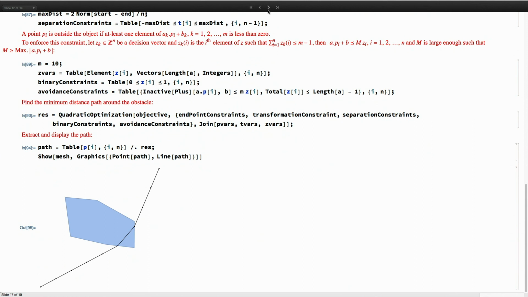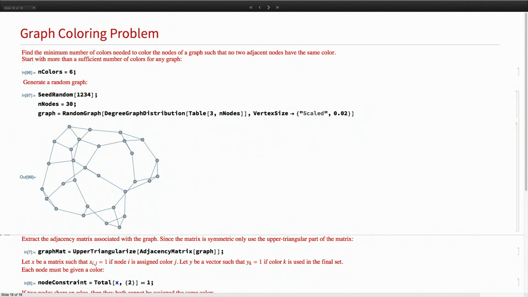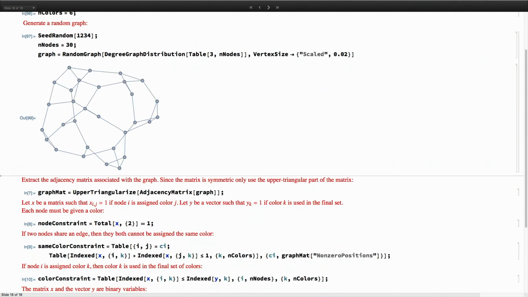So one more example, I guess, which is your graph coloring problem, which is a very famous problem. So you have all these nodes connected by a graph, and how many colors does it take to color that graph so that no 2 adjacent nodes that are connected to each other will have the same color. So this is a graph coloring problem. I'll start with 6 colors. I'll generate a random graph. And the objective is to start putting colors on each one of them so that no 2 adjacent nodes have the same color.